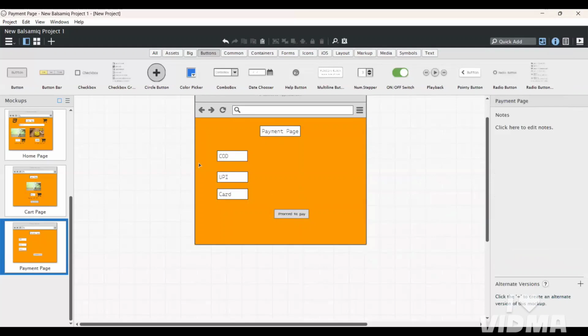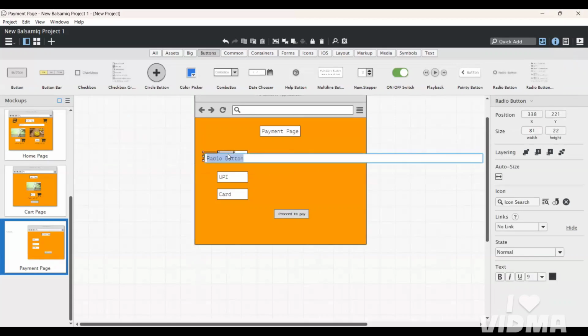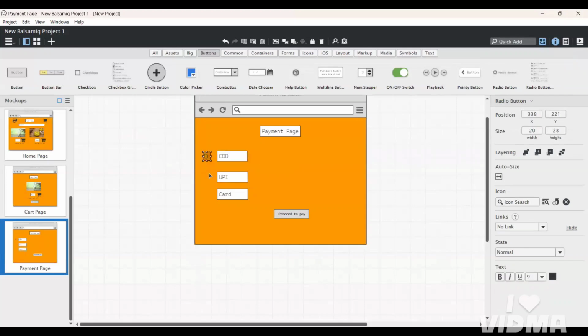For this, guys, for payment, I have explained to you generalization. For making a payment, I am using a radio button. What is meant by the radio button? You can select any one of the methods while you are making a payment. I'm duplicating this and putting it here.